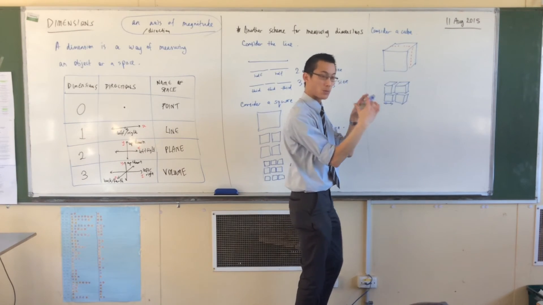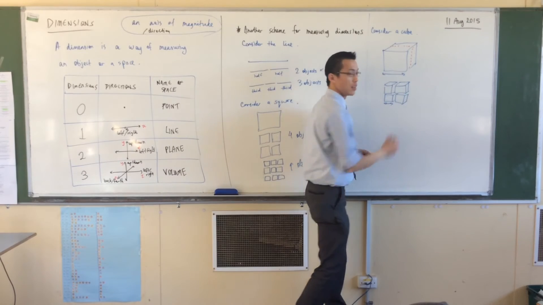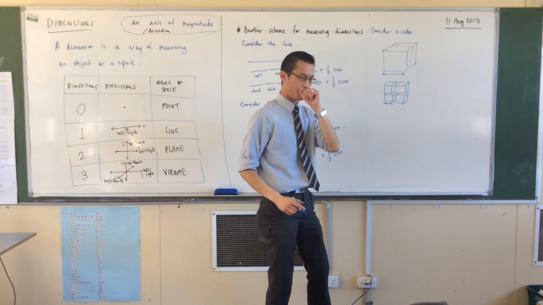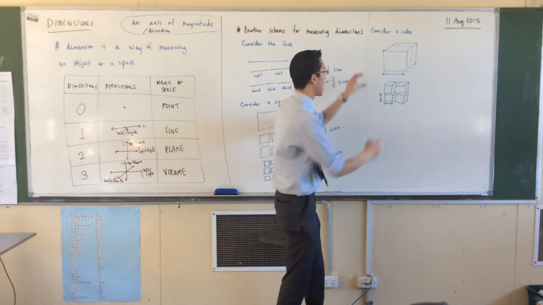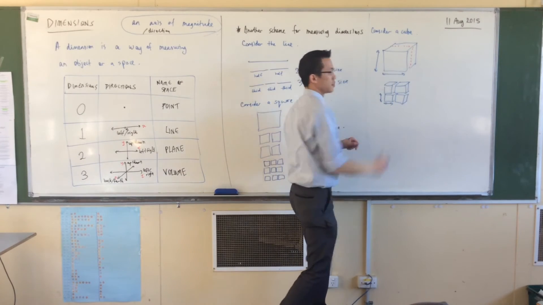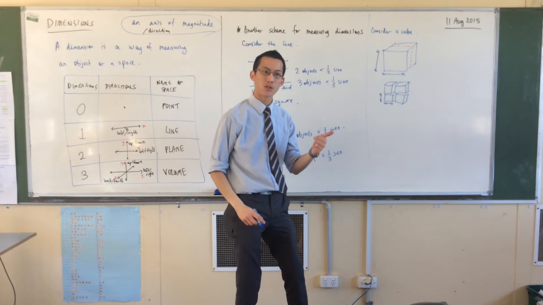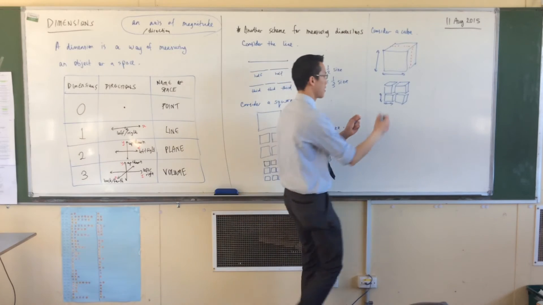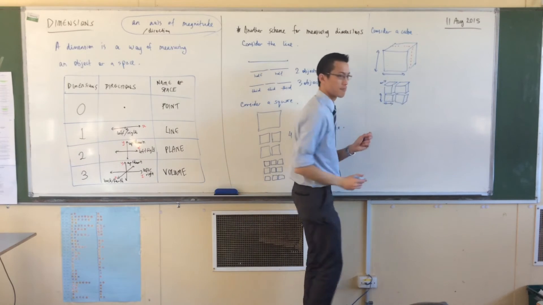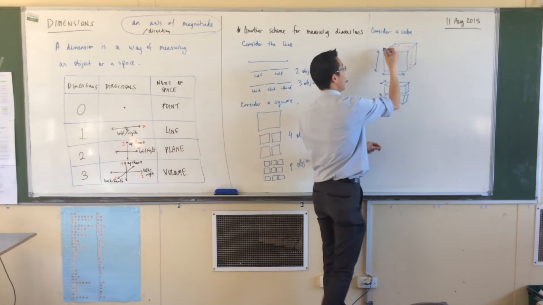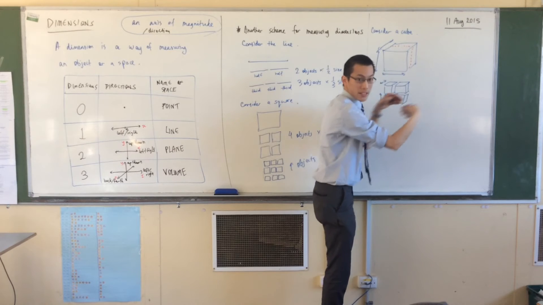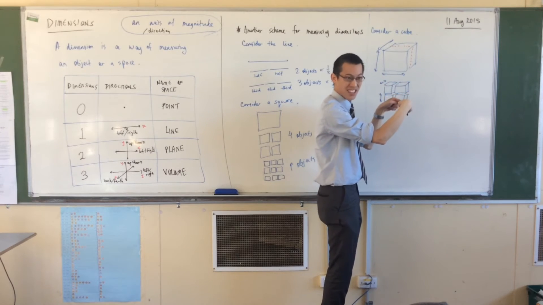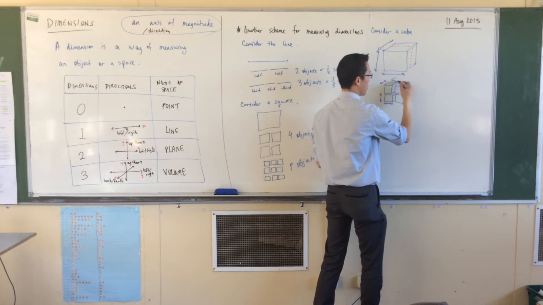The reason why it's half is because all of my dimensions have been halved. So for instance, the width of my new cube, my little ones, is exactly half the width of my original cube. Excuse me. The height of each of my new cubes is exactly half the height of my original cube. And therefore, my depth here is exactly half of the original depth. So that means if that's half, I need to do the rest of them. There's another four hiding behind. Do you see that?